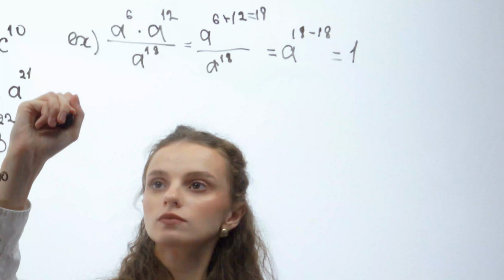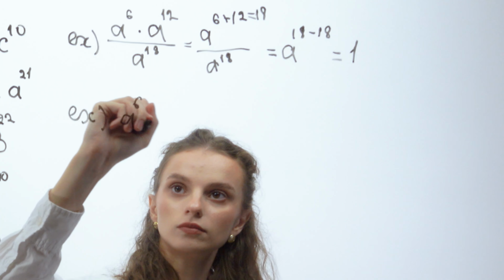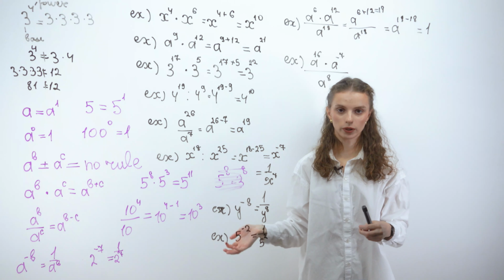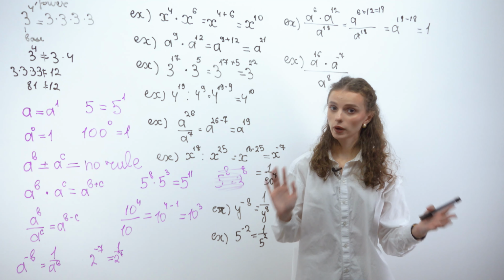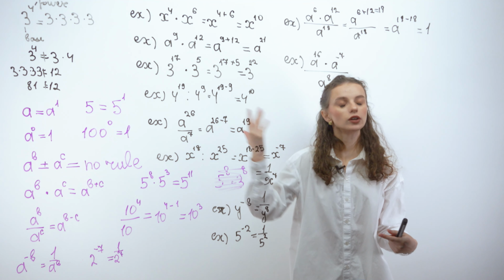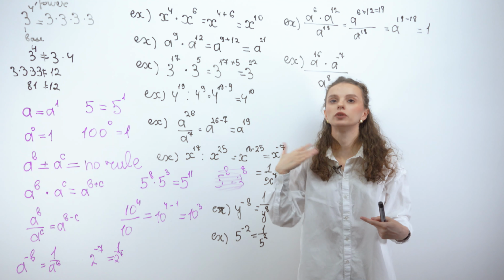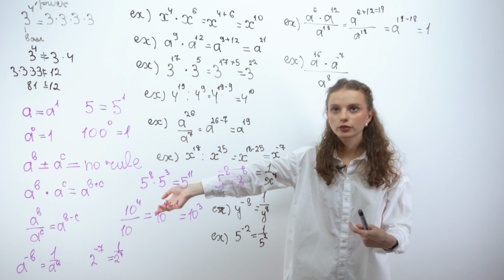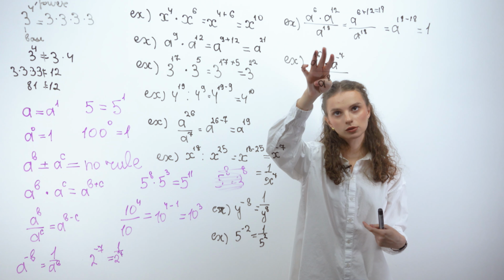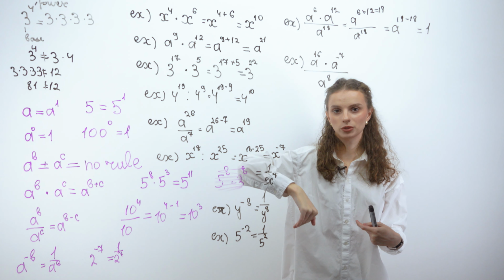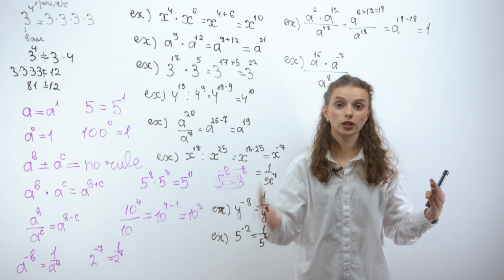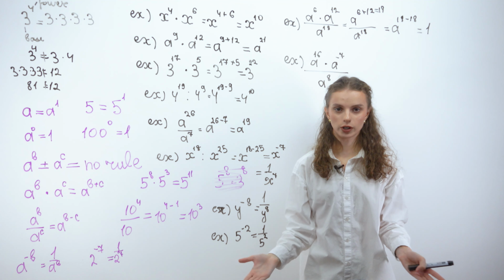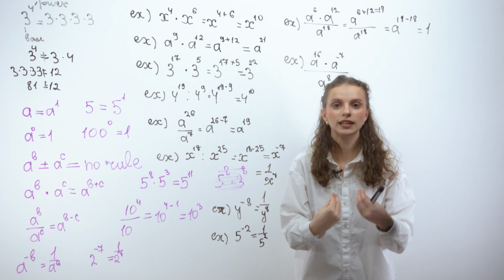Let's do another example. Here I have a to the 16th power multiplied by a to the negative 7 all over a to the 8th power. What are you going to do? Listen, there are several ways. I'm going to show you what I do, but you can use your own way, how you prefer it. Sometimes it's easier to bring this down first. Sometimes you don't have to do that. I'm going to deal with the numerator first and then deal with the denominator. That's how I like it. If you prefer moving it to the bottom, do it first. Whatever works for you, as long as you're getting the right answer.